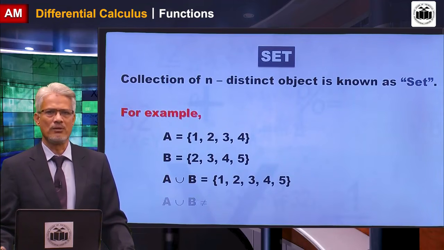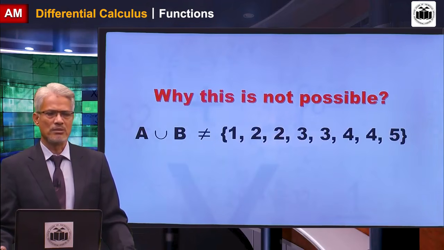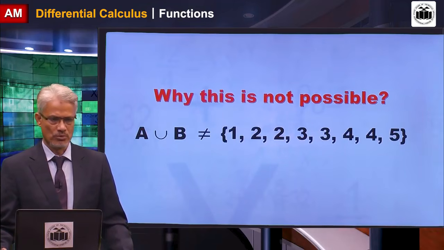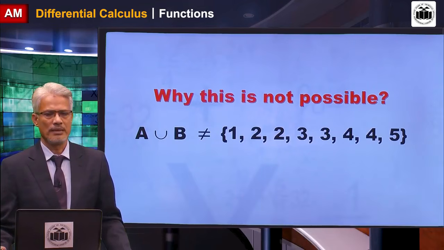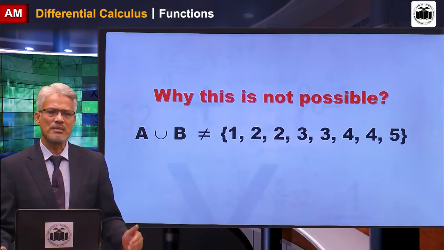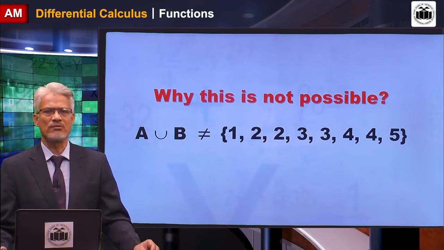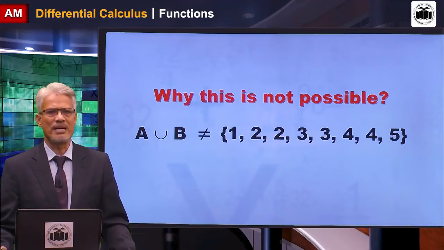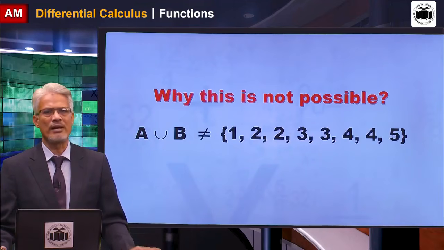You know that. Now, there is a question. Why is A union B not equal to {1, 2, 2, 3, 3, 4, 4, 5}? Because I am giving one instruction to you and you have to follow it: you just go and sit on the second bench also. Exactly, it is not possible for you to sit at two different places at the same time because this is the physical representation. Likewise, in the set, there is a physical representation of the elements. That's why in case of union, we can't place one element at two different places. That's why 2, 2, 3, 3, 4, 4, 5 are not possible.